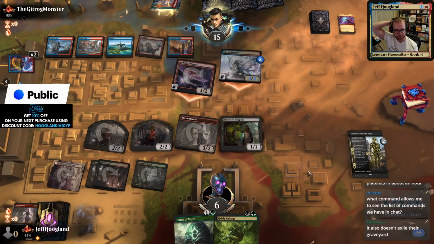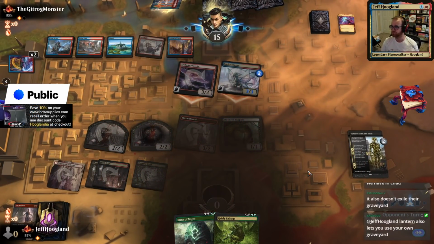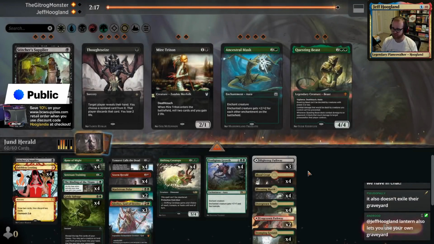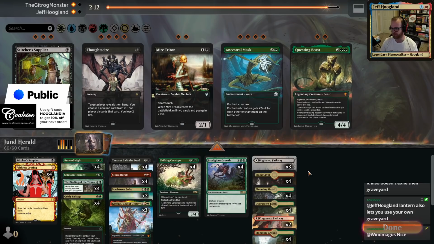Correct, yes. When you're a graveyard-centric deck as well, Soul Guide Lantern also doesn't exile your graveyard, because you're playing something like Phoenix. I think I'm happy with how we sideboarded. Just try and line things up a little bit better in this next game.